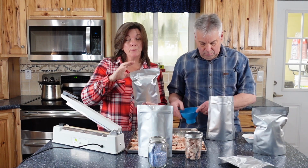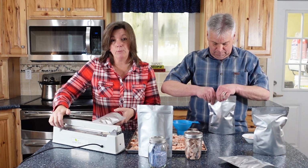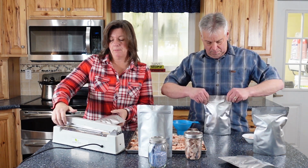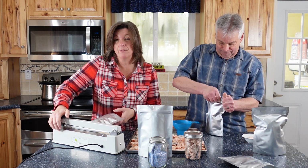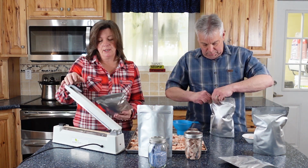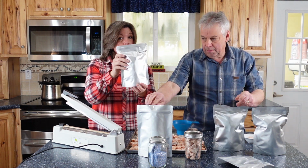There's an oxygen absorber in this bag, and I'm going to seal the Mylar bag with an impulse sealer to make sure that we've got a nice, good seal. The Ziploc seal would never be a good enough seal to manage it for long-term storage, and it looks good.